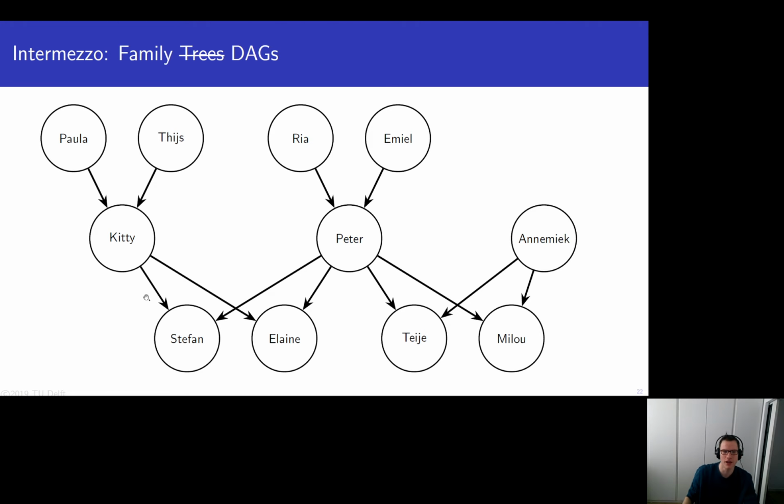Directed, meaning that every edge has a direction. Acyclic, because, unless some really weird stuff happens, it's very much impossible for me to be my own grandparent or something like this. So, directed, acyclic, and definitely a graph, not a tree. So, next time someone asks you to make a family tree, how about you say, sorry, can't do that, there's no such thing. If you want, I can make you a family DAG instead. See whether that works.